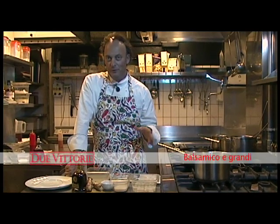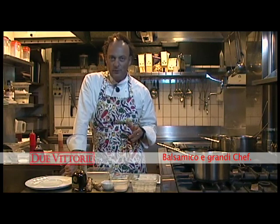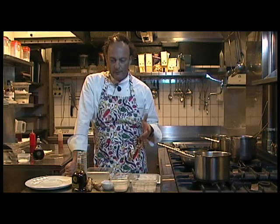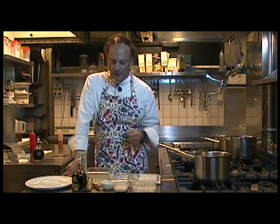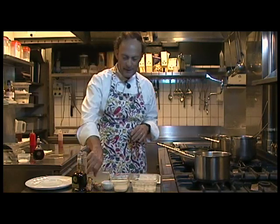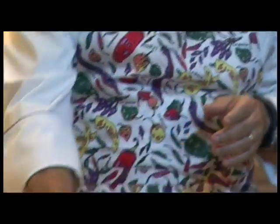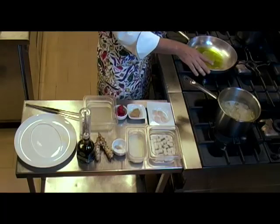In this recipe, all the ingredients I chose are very noble. I chose turbot, which has white flesh — a little like the queen of the sea. I chose foie gras, and of course I chose balsamic vinegar of Modena. I have prepared a dish that may seem very easy to make because very good ingredients are used, and the Jerusalem artichoke will act as a sort of link between all these ingredients.